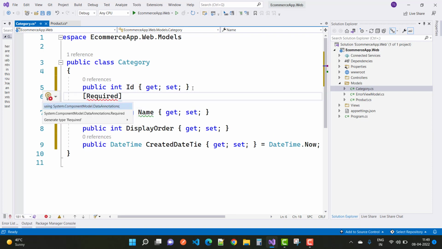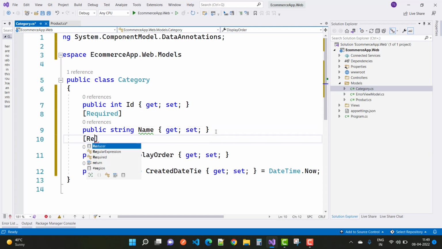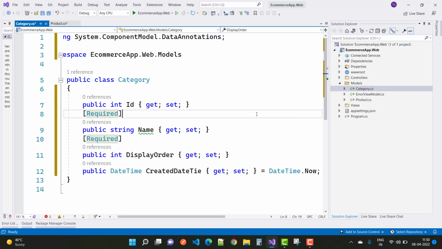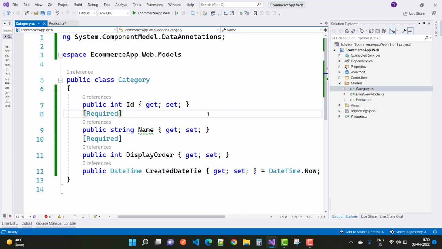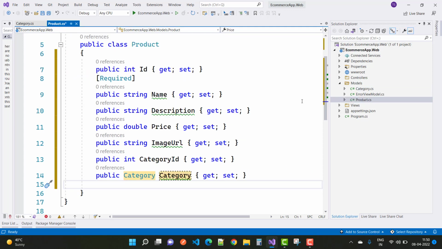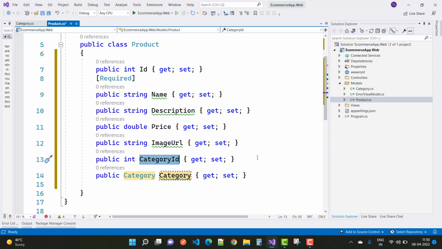Required, use Control dot to resolve the namespace, and also this is required. Okay, so both models are used in the shopping cart project. So here we have two models, that is Category and Product. A category has multiple products, so the product has an ID property of the category. So this is one.